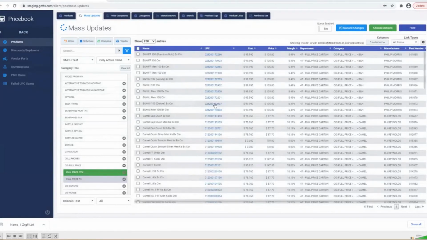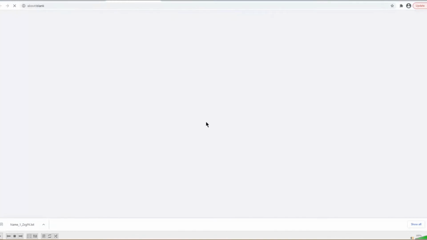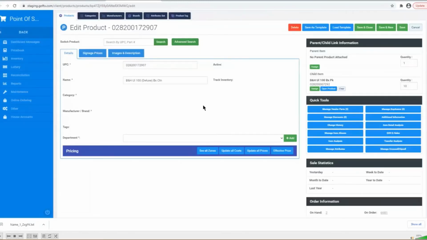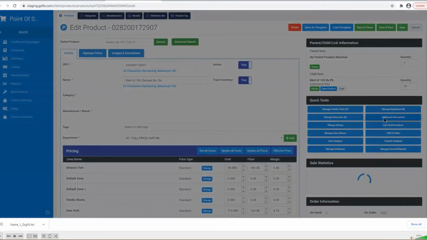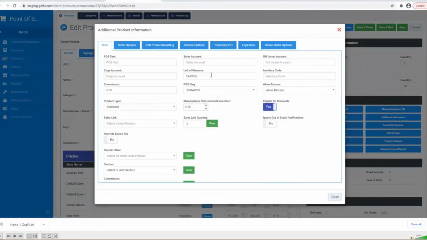The other way you could do it is by going to the product itself. When you're setting up an item for the first time, you want to make sure that the product code is entered in. It's under additional information, and right here, unit of measure.